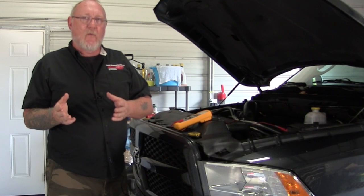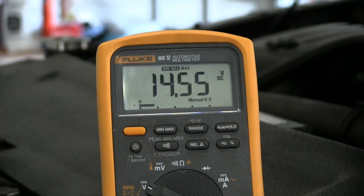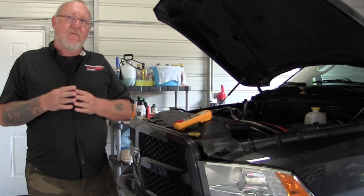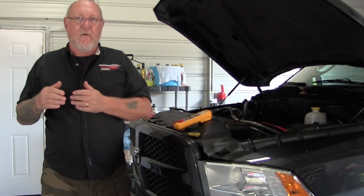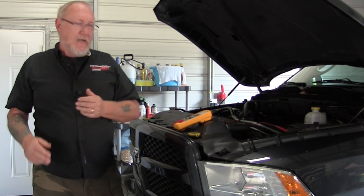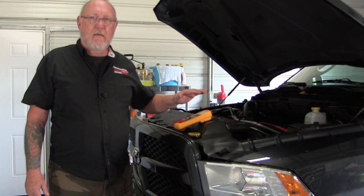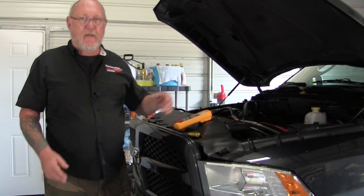Now we have our test results. Hitting the button to get the max reading: I've got 14.55 volts — that's charging system voltage. 13.5 to 14.5 is considered an acceptable range, so I'm feeling pretty good about the charging system. What if you got a reading of 16 or even 17 volts? Don't condemn parts yet — some models use a charging strategy that allows a higher initial charging voltage for the first few minutes of engine operation, then tapers back down. Since we're using min-max, we'll capture that max number. Go to your service information system first to verify whether that's a normal condition.